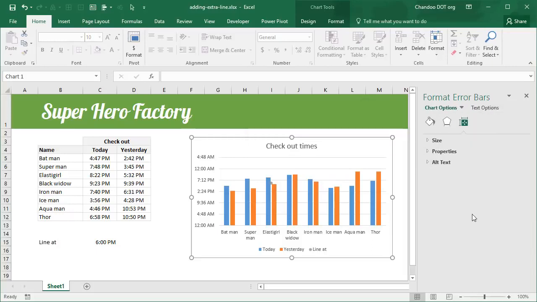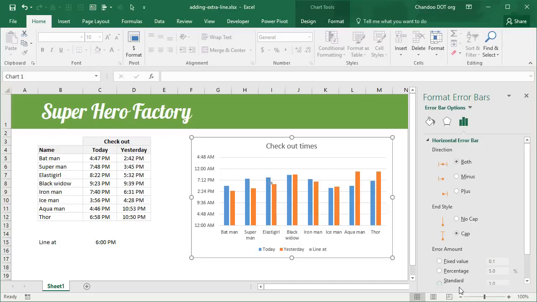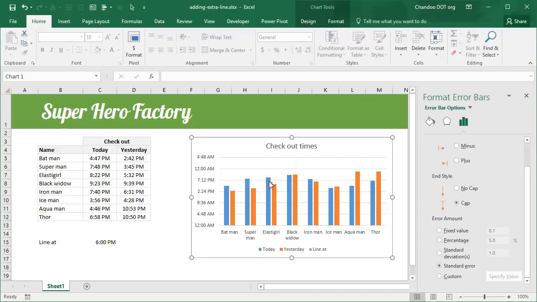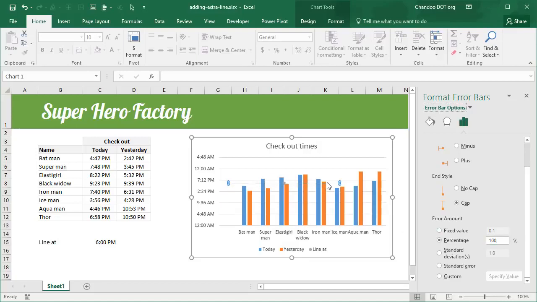Likewise, we select X error bars. These are the ones that go in the horizontal direction, and we can't even see anything here because those are very tiny, so Excel cannot even show them. But if you put this as a fixed percentage and put it as 100% or something like that, you should be able to see the line. This goes all the way from here to there. What this inadvertently does is it also extends the chart, so now it is going in that territory. But we will figure that out a little later.